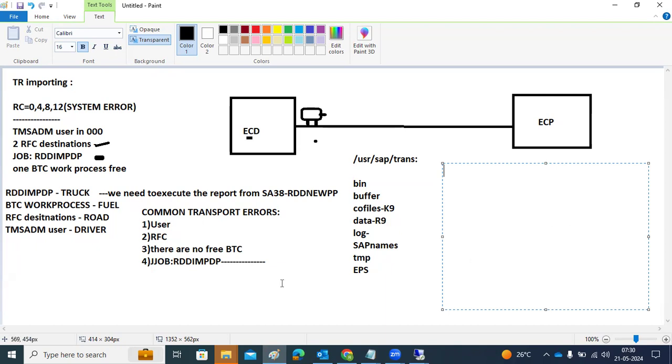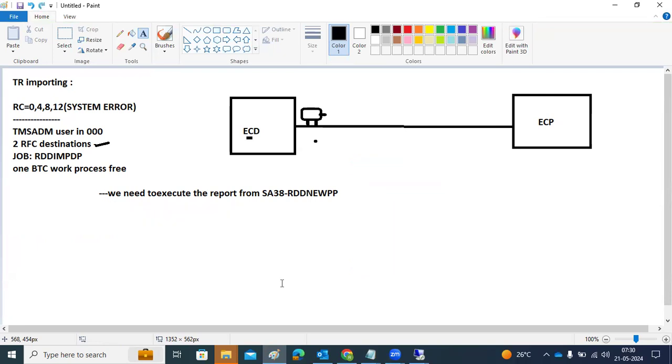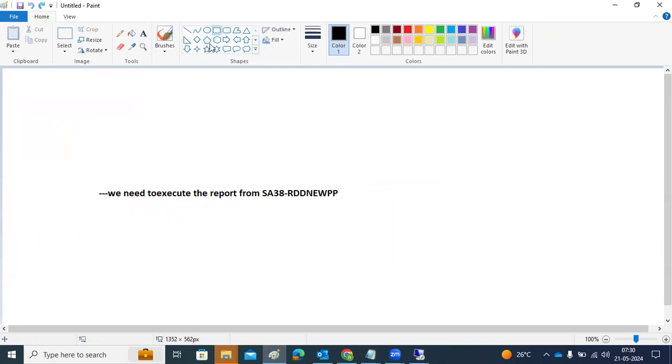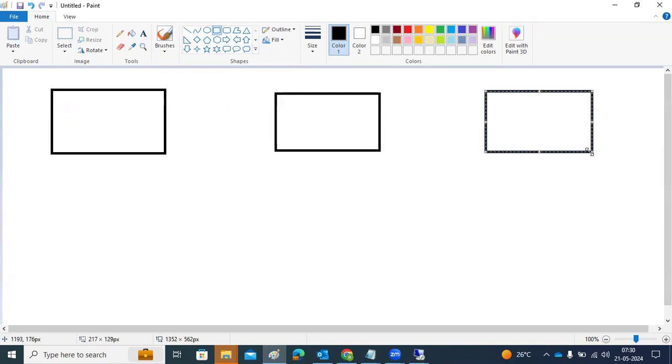Other system means in the landscape we may have at least a two system or three system landscape in the organization. Some organizations will maintain three systems, two systems, or five, four, even eight systems, for different use case purposes. So development to quality, quality to production.